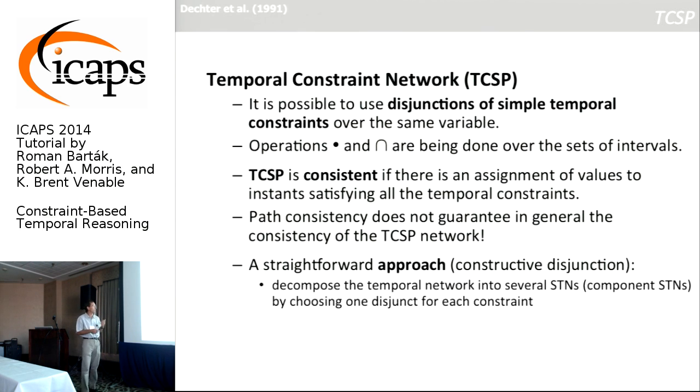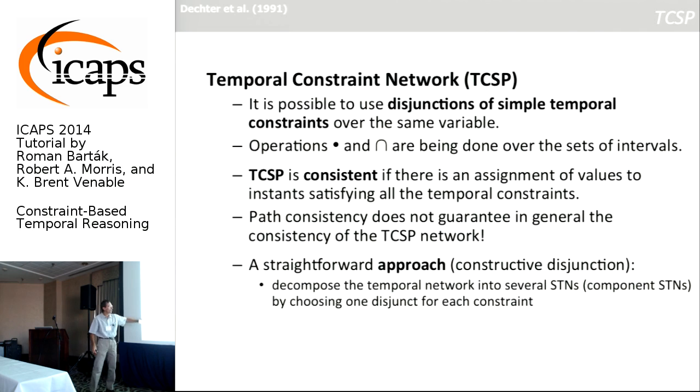And the idea is very simple. Those of you who know constructive negation and constructive disjunction in CSPs, this is exactly the same idea. So I have a disjunction, I have another disjunction. So what I do is I combine these two disjunctions, meaning I combine parts of this disjunct, and I obtain different problems, and I solve them separately, right?